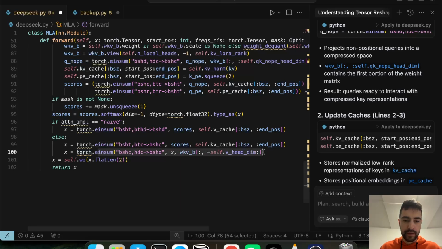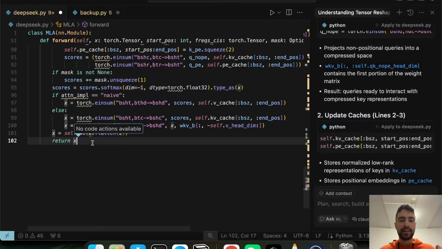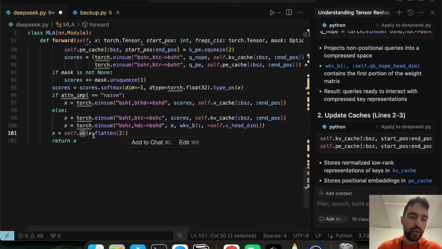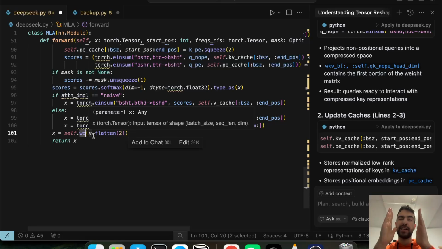So here we are doing einsum. This is the output, and we need to apply this upscale value matrix multiplication onto this output to get the real output. So in the end, this WO is projecting our juiced up value vector that has all of the context around into a big token embedding, same size as token embedding. Now this new token embedding basically has all of the context from other tokens around before.